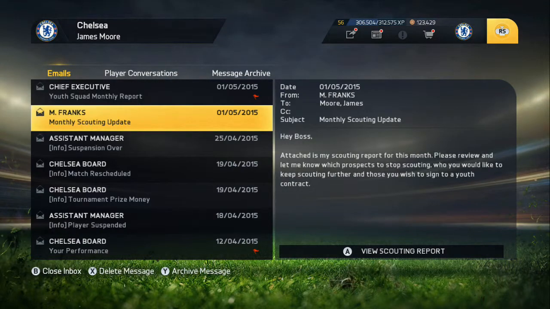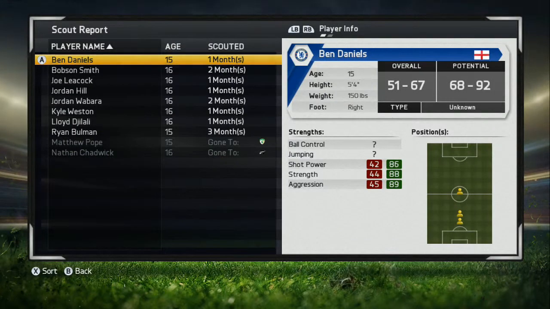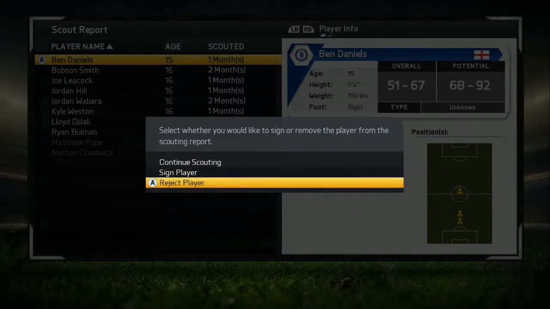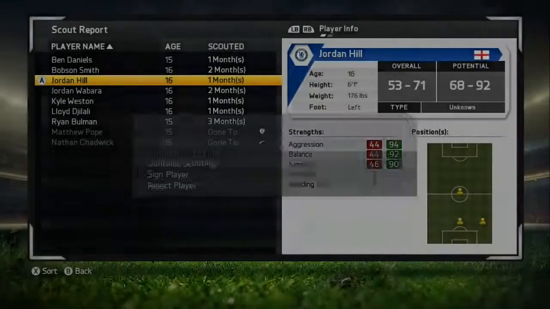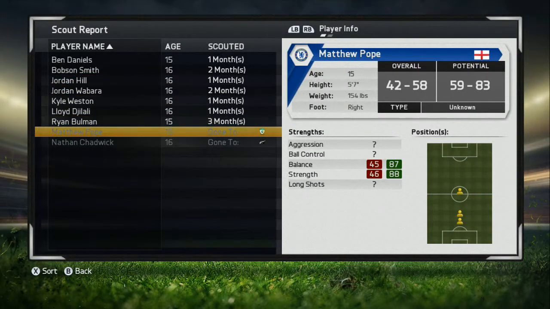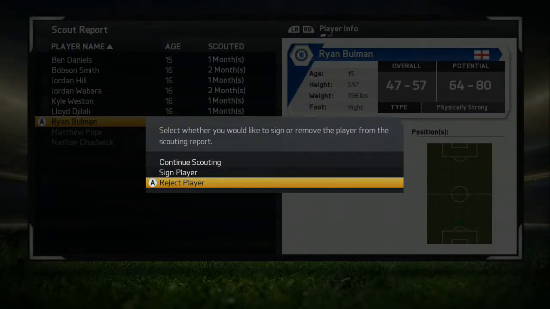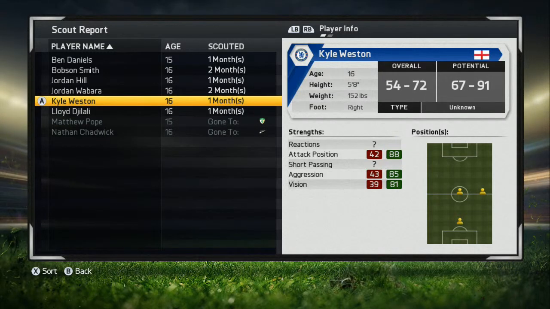First one here from Frank M. Thanks for the scouting report. Straight away, Barry Chadwick isn't good enough for starters, definitely not. 68 to 92 potential. He's not eligible yet, I don't think, but I'm not too sure. 50 to 70, that is definitely no good. Right, they're both gone. So 64 to 80. 65 to 89. He's potentially very good. 67 to 91. I'm tempted.